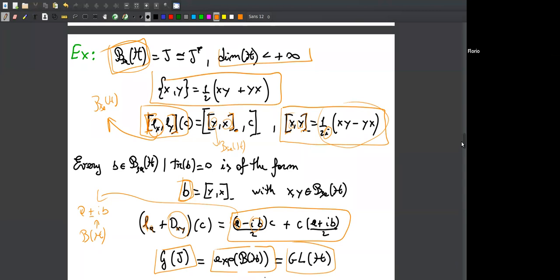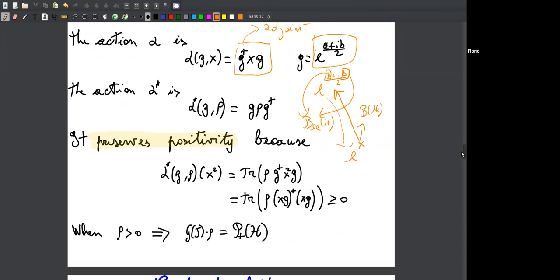So that's the A plus IB that appears here in the exponential and which gives rise basically to this action here, which has the adjoint basically because it has to preserve self-adjointness. Remember that J is the space of self-adjoint elements. This is an action of J, so the result must be self-adjoint. And the dual, well, the dual basically is with the exchange of G dagger in the place of G and G dagger. If you're familiar with some formulation of quantum theory, this would be the Heisenberg perspective. And here you would get the Schrödinger-like perspective.